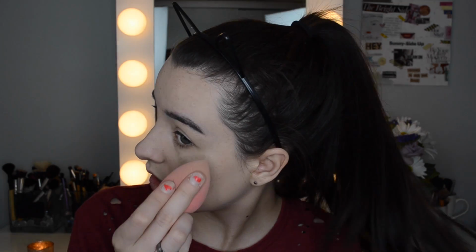This is going to be our primary highlight. I think cream highlights look so much more natural and glowy. Trying to keep it in this eye region too over here. So that way when I turn my head, you can see it almost on the outer corner of my eye.